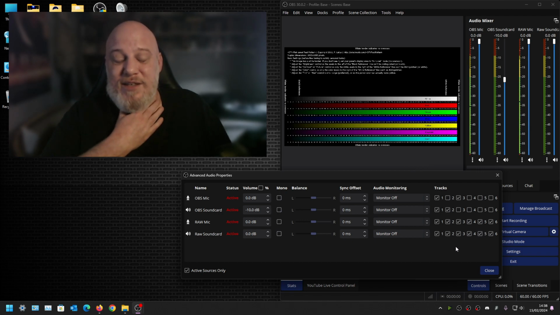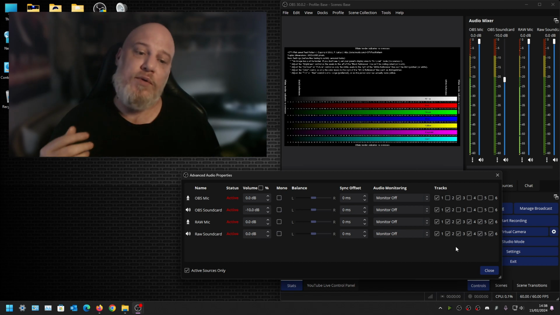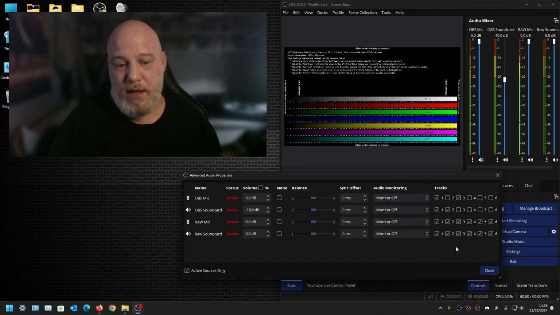The best way to think about it is kind of like a river or a couple of streams. Think of the actual devices that you're adding in here as sources of rivers. And these tracks are the rivers that it can go into. You can put multiple into one source.